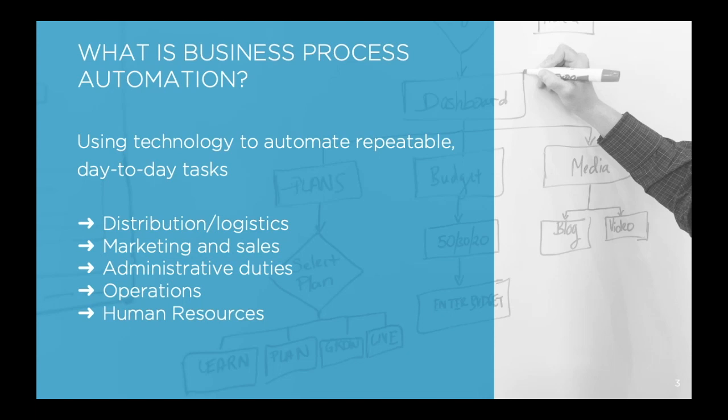So first question to answer is really what is business process automation? And simple answer, it's using technology to automate or execute recurring tasks or processes in a business where manual effort can be replaced. So that could look like accounts payable processes that rely heavily on paper invoices and copies being manually routed. That could be automated, or automating a system to track orders and customer inquiries that come in, and putting those on a dashboard and automatically prioritizing them against SLAs. It could look like delivery tracking or obtaining signatures at different stages of a sale, or logistics and capturing that information and filing it digitally.